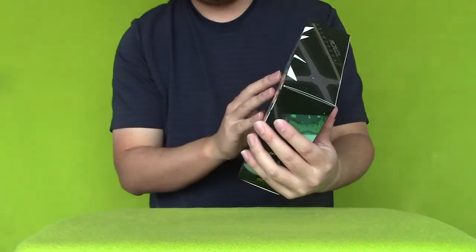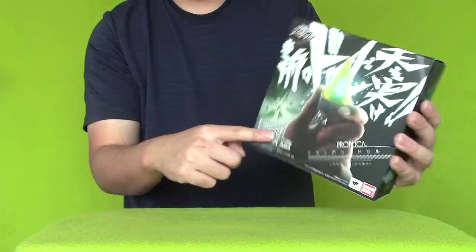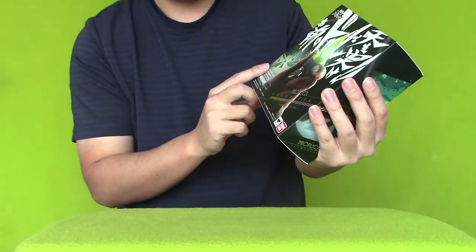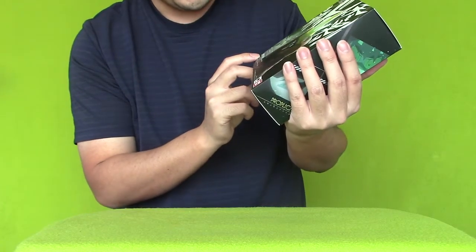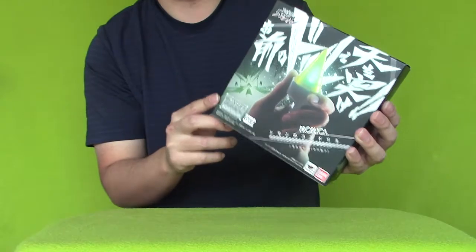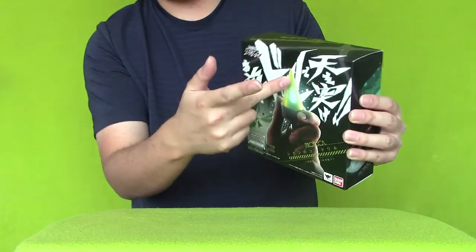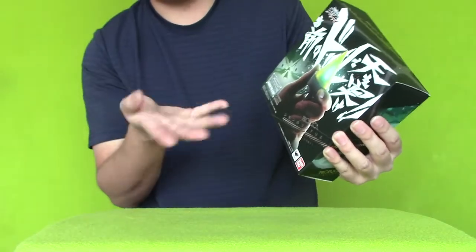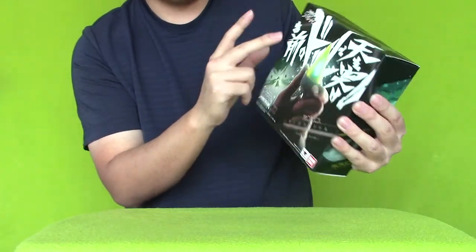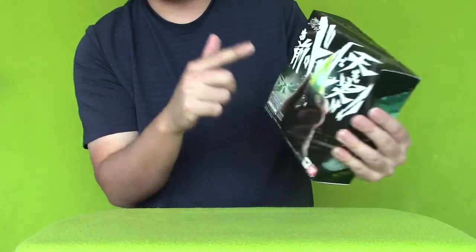Well, let's actually look at the box first, because this is a really nice box. You can see some dude's hand, and of course Simon right here looking at the drill. And of course you have a little warning because this thing is absolutely dangerous, I'm sure. Maybe it's not that dangerous. It just has a really sharp point at the end. That's nothing big. No big deal, is it? And of course, in the background, you have the famous words: "Your drill will pierce the heavens."